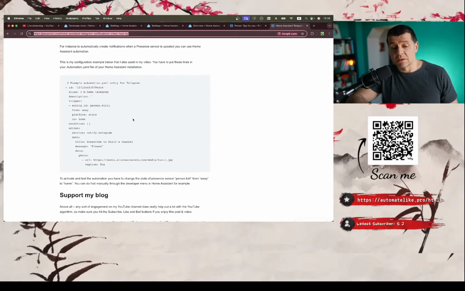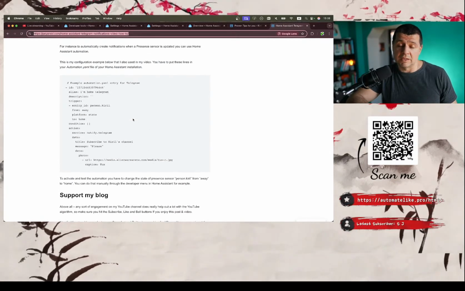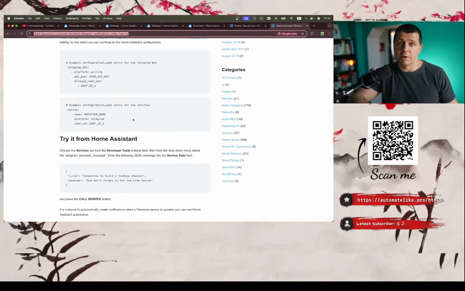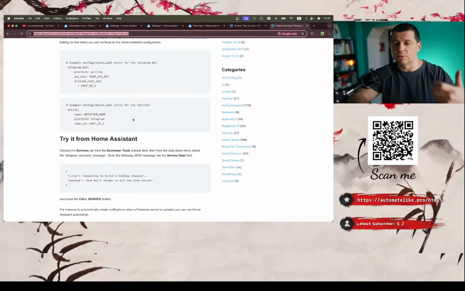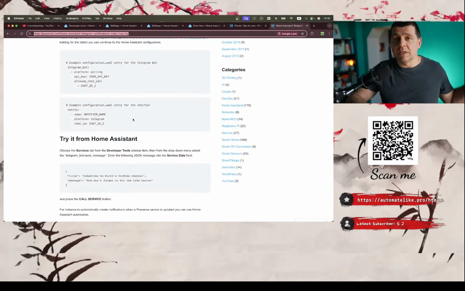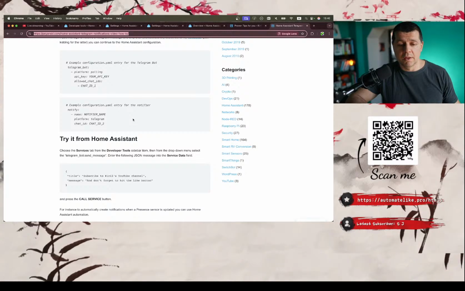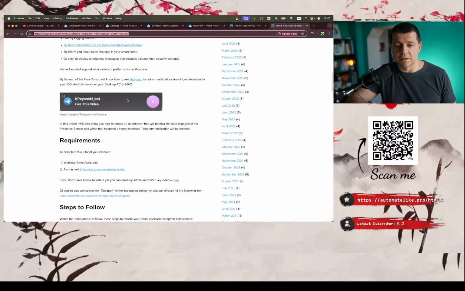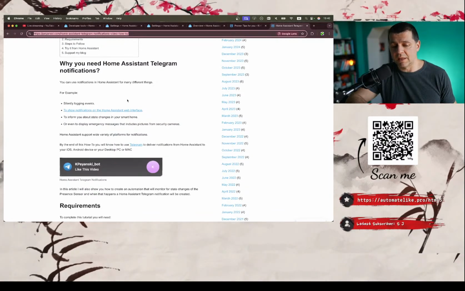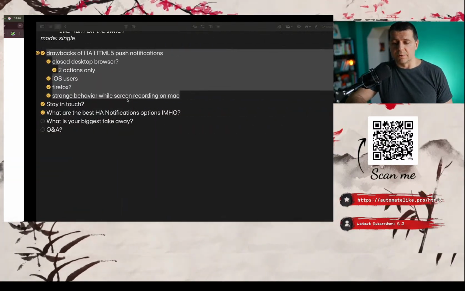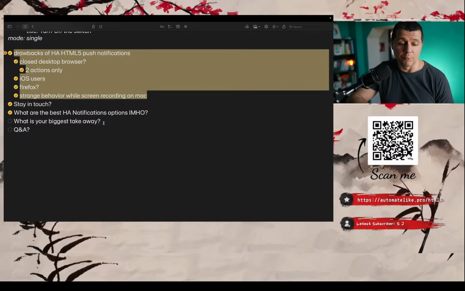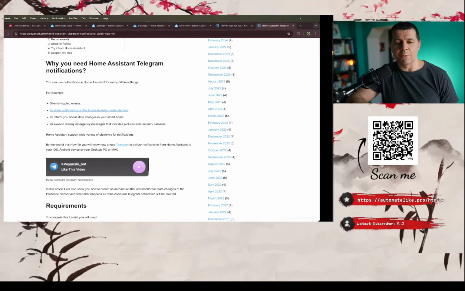And this is my highly recommended way to send notifications. It is not local. That is probably the only drawback. The messages are going somewhere first on the cloud and then to your devices, but this is the risk of using this service, if that can be called a risk, of course. So this is my rankings.